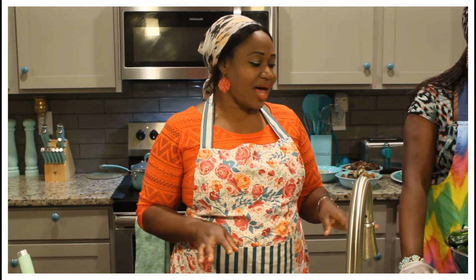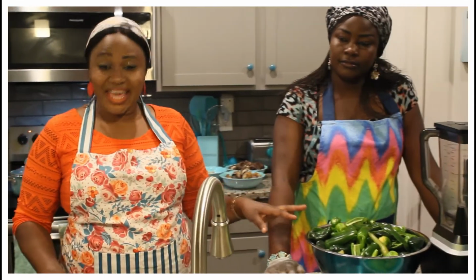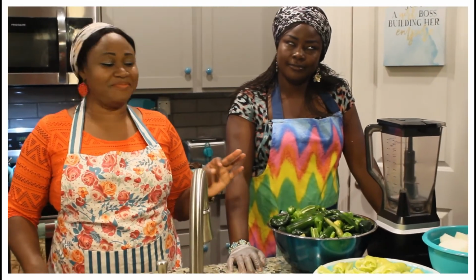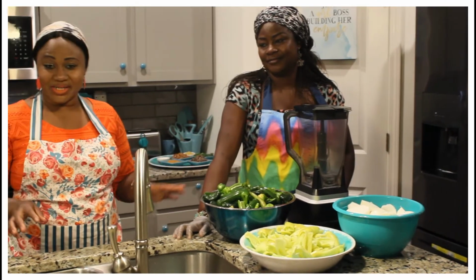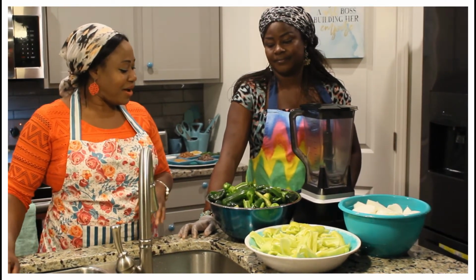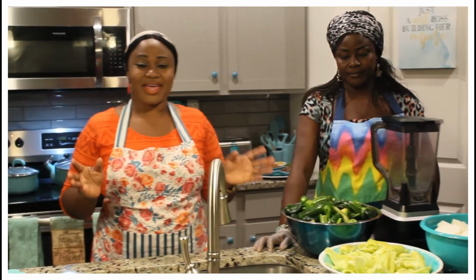All the peppers are cleaned out, and Francesca has volunteered to handle the blending of it. The heat in this pepper is... I know some of my wonderful friends will want this, but I'm thinking, how am I gonna handle this heat? But it's always so delicious when she cooks it, so I cannot resist.